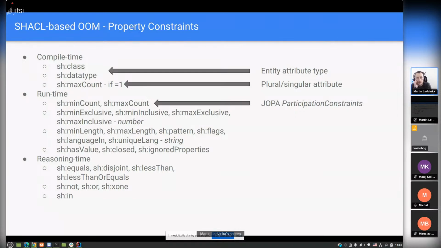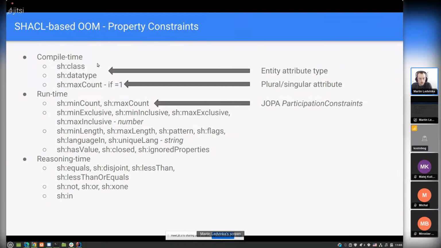I think the main problem with this is that you always want to have the compile time constraint, at least one of them. You always want to have a class or data type constraint. Otherwise, for example, the type of the attribute would have to be Object, because you don't know what the value will be.